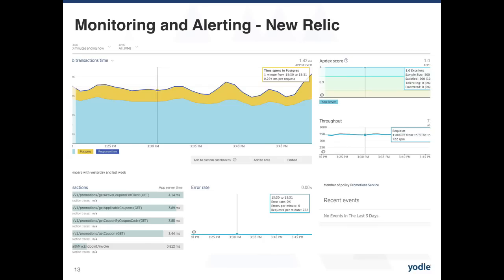New Relic has this idea of apdex, which I don't know that they say exactly what it is, but it's like how happy users of this service would be. So if the response time goes way up, the apdex will go down. If its error rates go up, the apdex goes down. If its throughput goes down, the apdex goes down. So it's this top box up here. I don't know the exact formula they use for that, but they try and take a picture of everything and compose it down into one number. And so if the apdex score goes below, I guess it's 0.9, it can alert you.